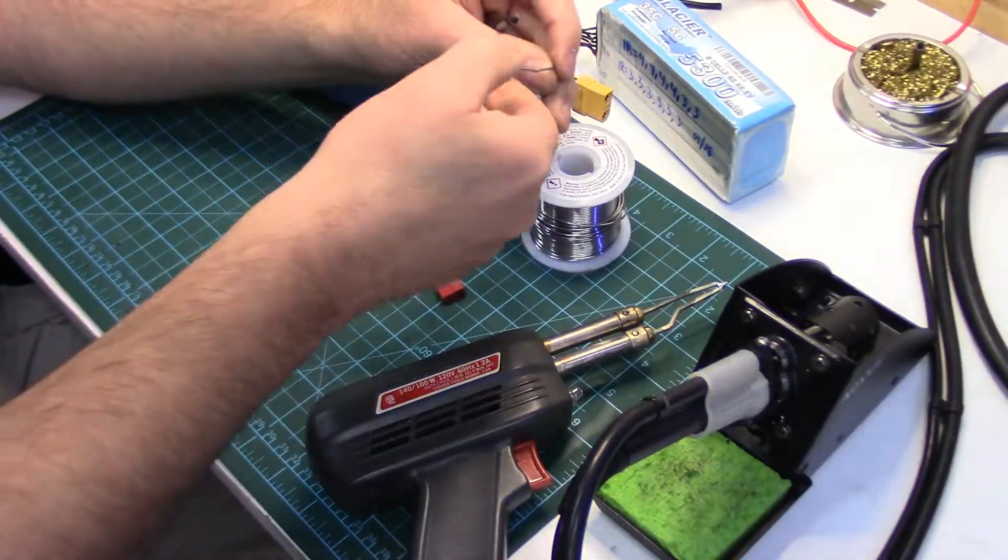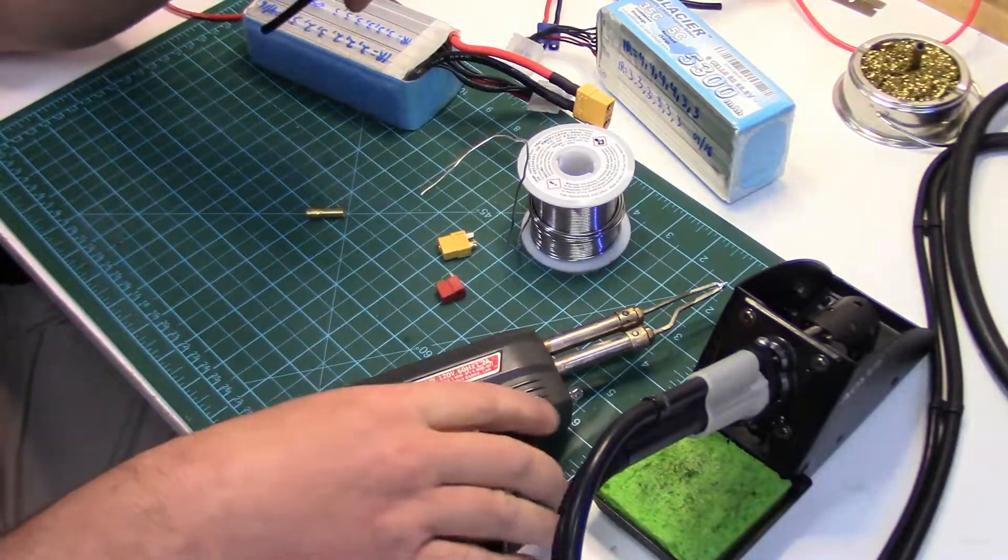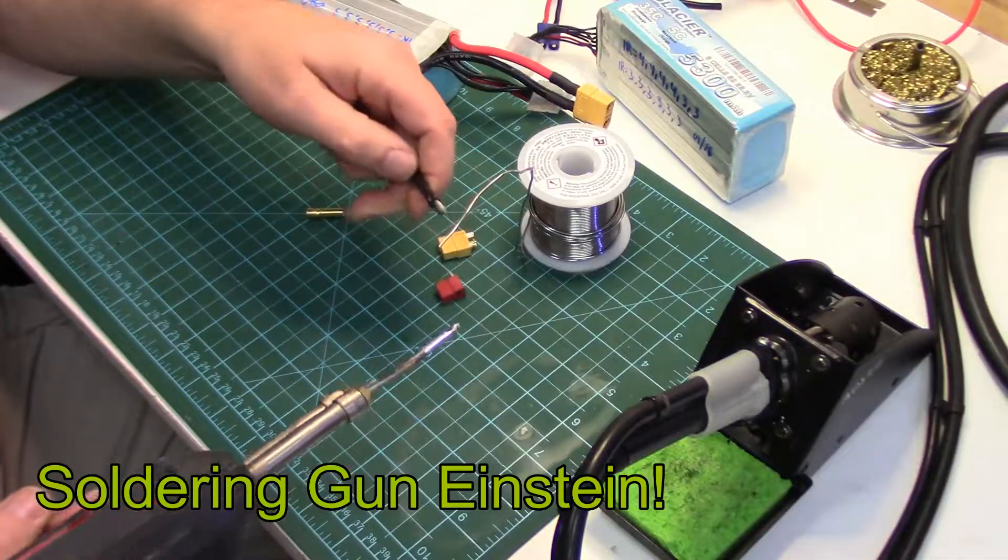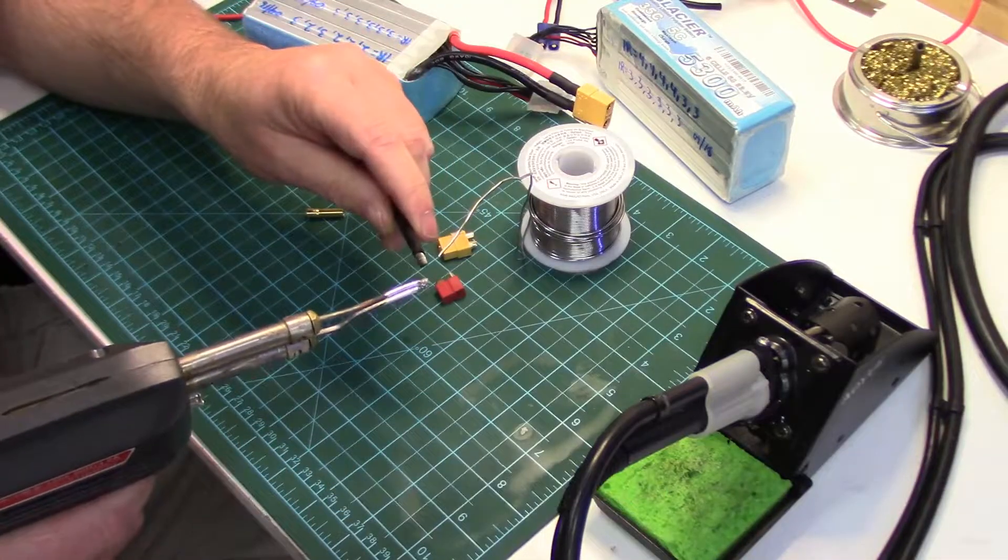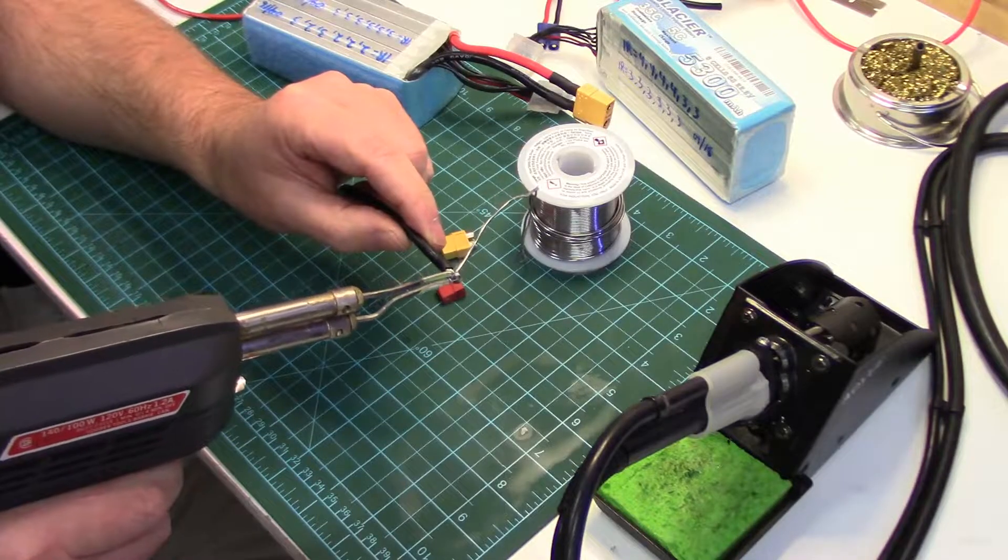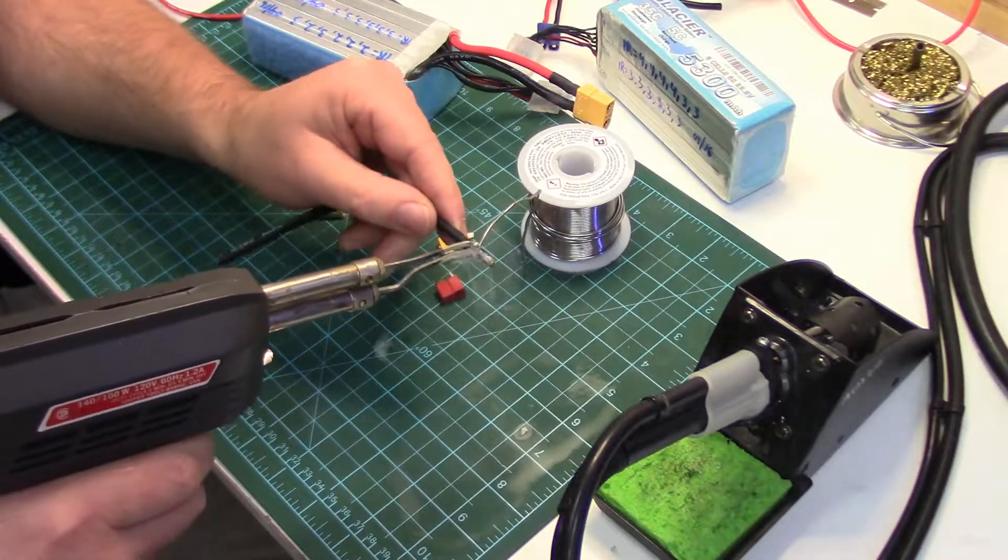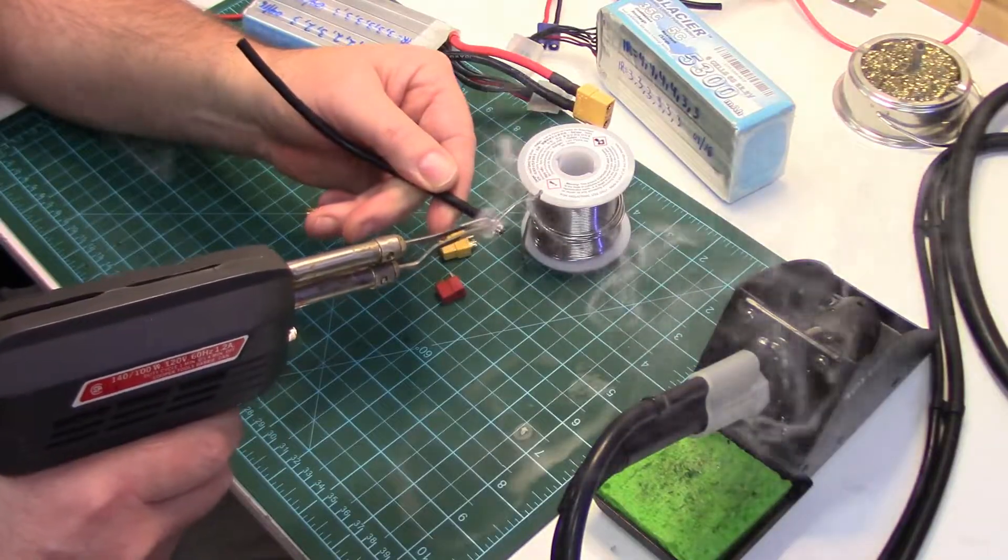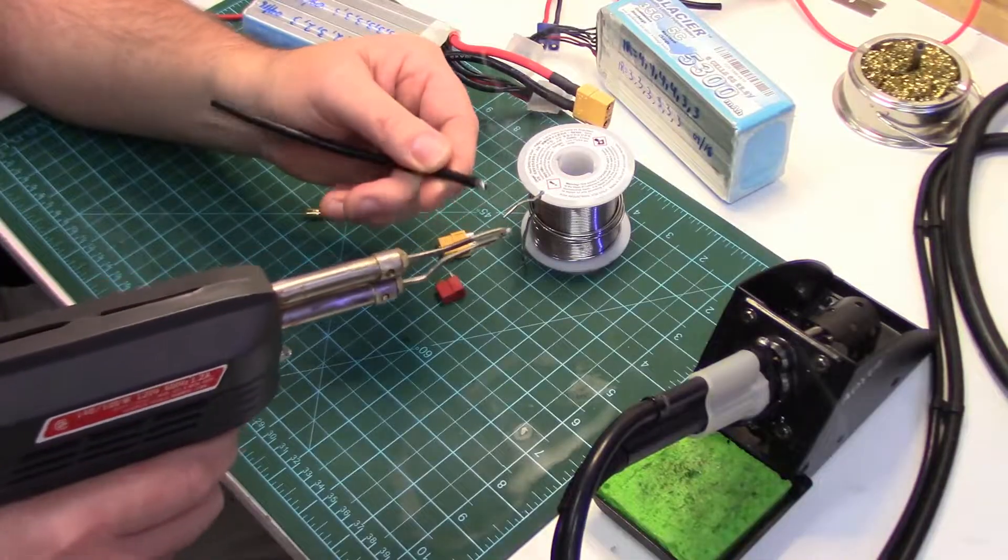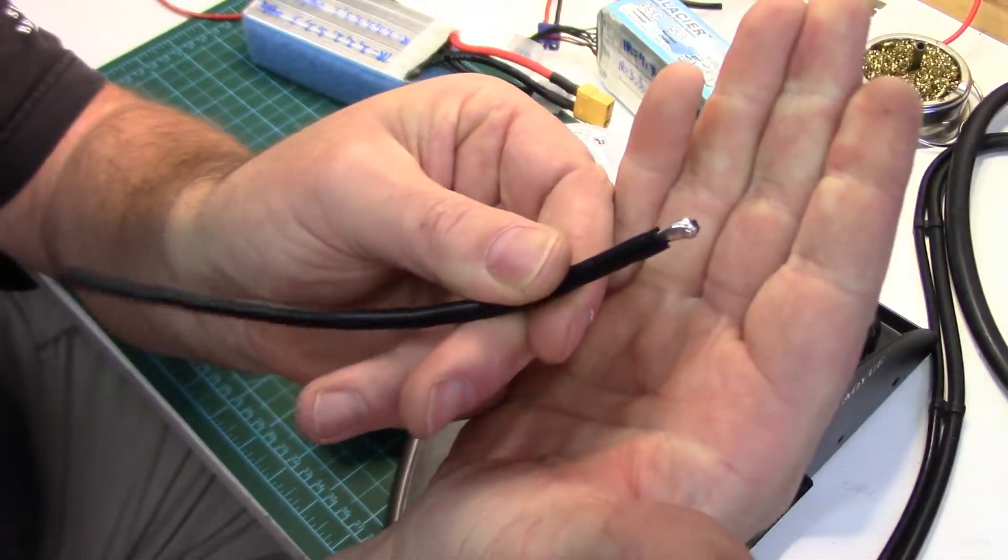We're using a nice rosin core solder, kind of like I described on the first part when we're going over all the different materials and equipment for soldering using my heat gun. This is a big wire right here. This is 10 gauge. Now, first I'm going to do a really poor solder job. So I'm just going to get the gun heated up and we're going to apply solder all the way around this wire. That looks pretty good. It looks well saturated.